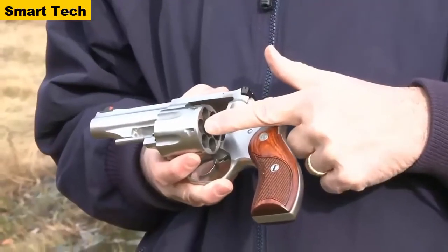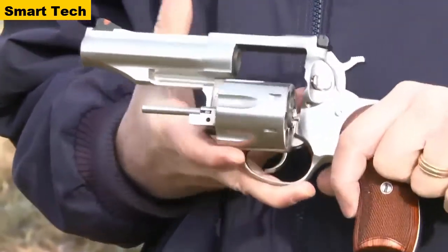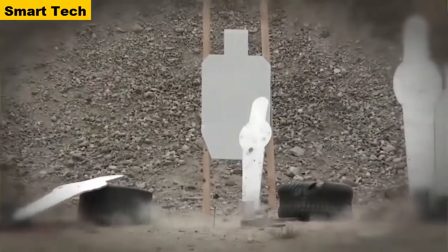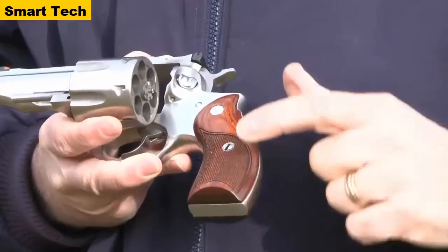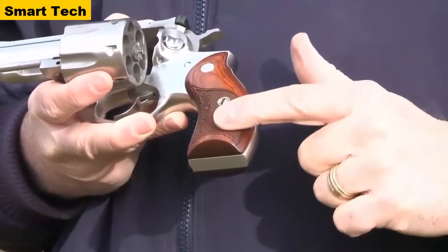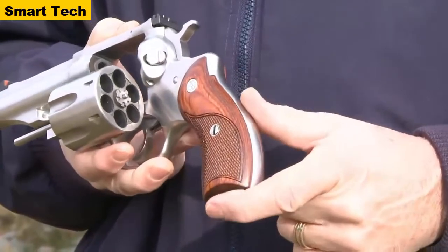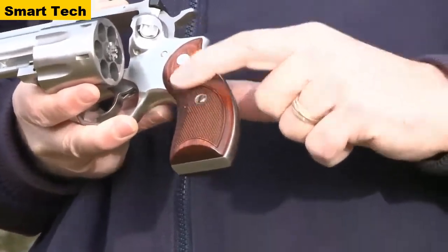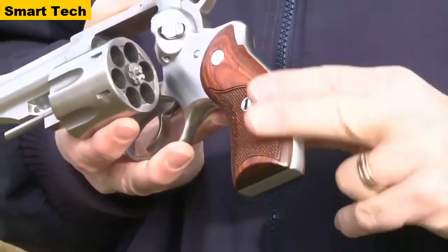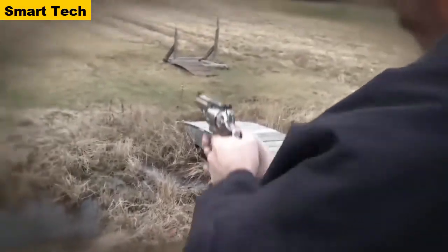You have a six-shot stainless steel cylinder, all stainless steel frame and barrel. The barrel is 4.2 inches, ideal for IDPA and a number of other revolver competitions. We've also added a hardwood Altamont grip that is textured in the front, the texturing turns into checkering in the middle, and then into a smooth hardwood grip in the rear. This gives you plenty of purchase on the front and sides for control, while the smooth wood toward the back allows the revolver to roll a little bit in your hand, making recoil a lot more pleasant.